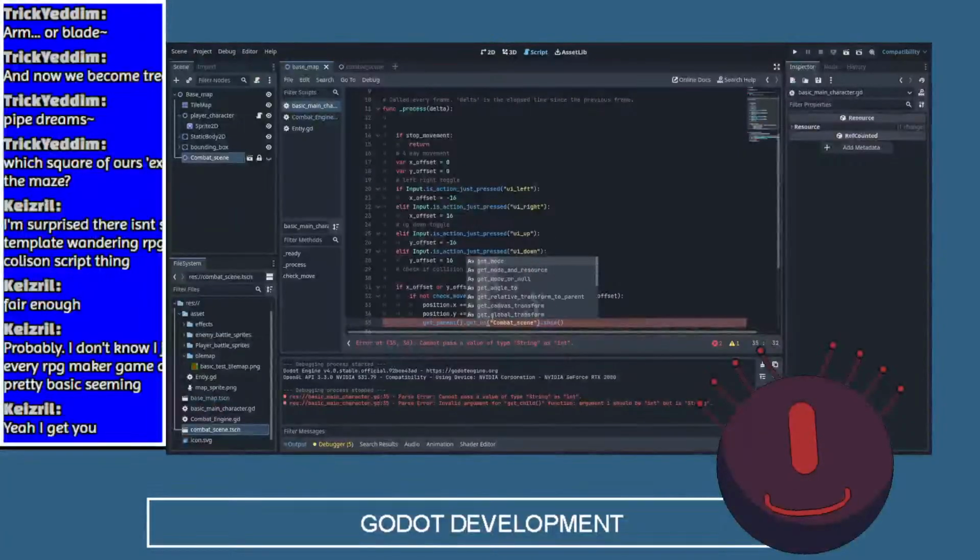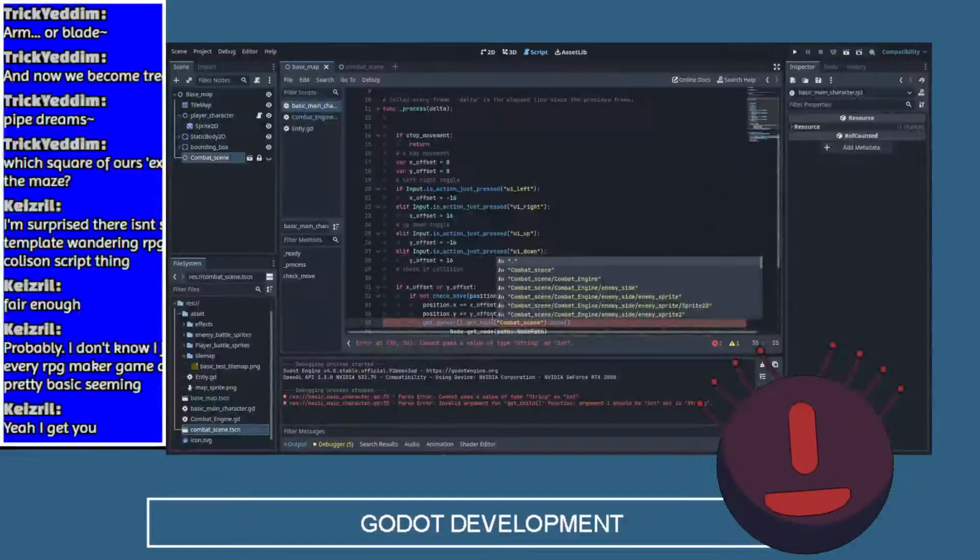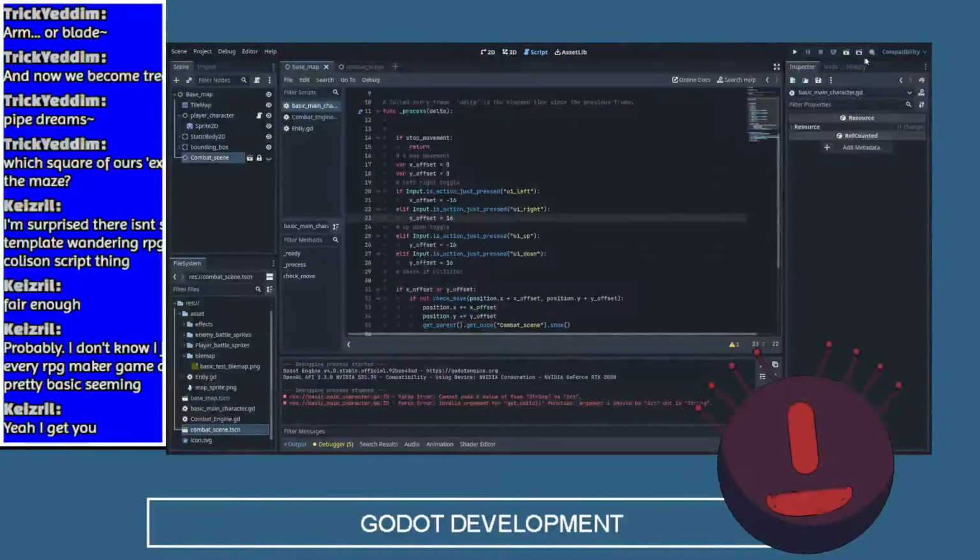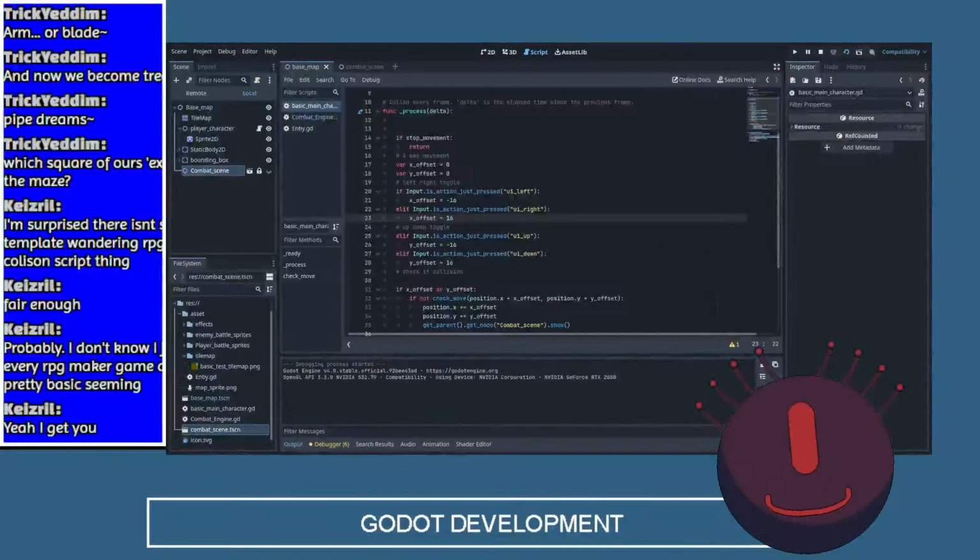Get node. Okay, there we go. That's dumb. Okay, so that shows up.